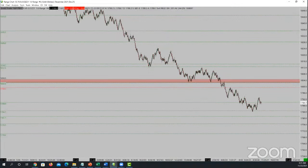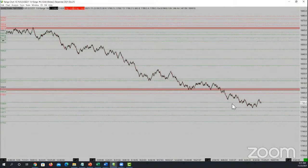So pulling this up here for gold, you got a little bit of a support coming in here, 1789.9. If you want more of the conservative levels down below, 1784.7 to about 1781.1. Resistance up above 1799.3, and then I got a nice zone 1802.6 to about 1804.5. That's going to be a zone of resistance.